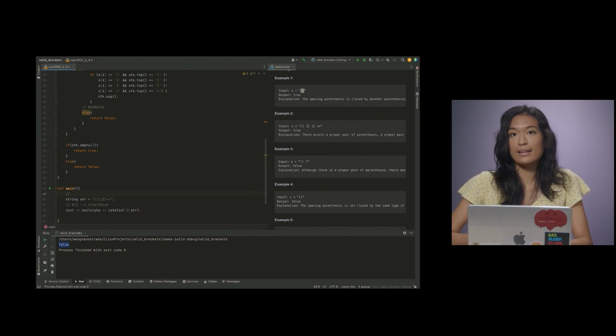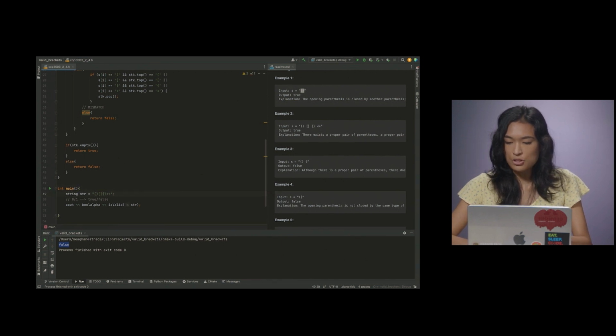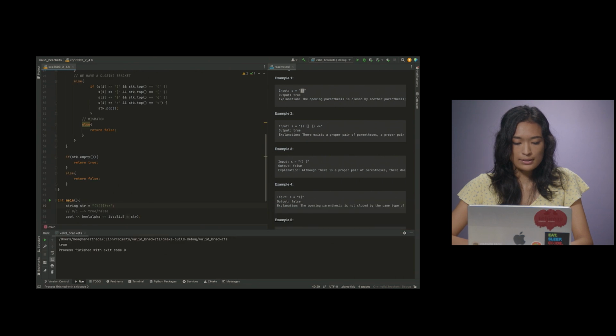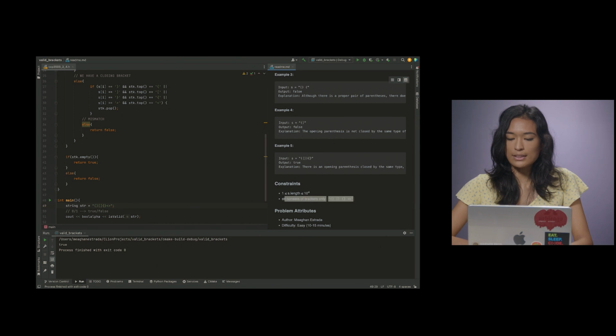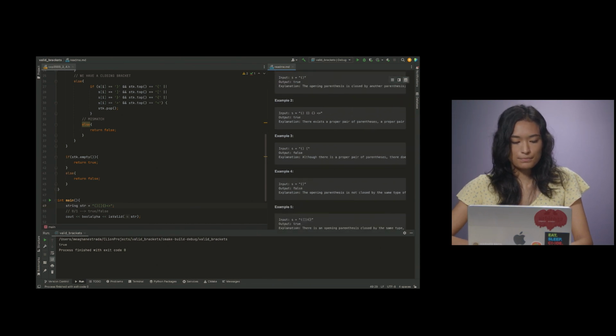That means we're not getting spaces either. So if I remove these spaces, that should get me the right output, and it does. So for test case number 2 and 3, those are just a little incorrect, so those spaces should be gone. And again, that is according to this constraint over here.